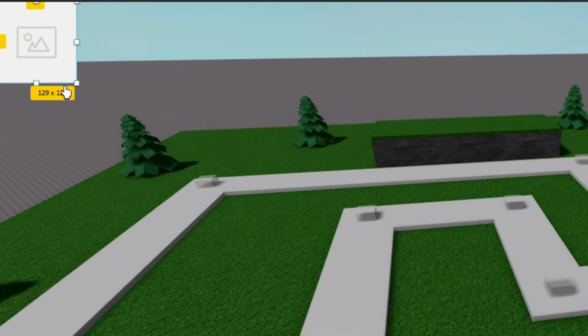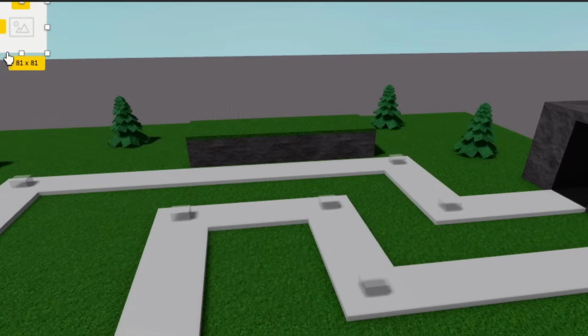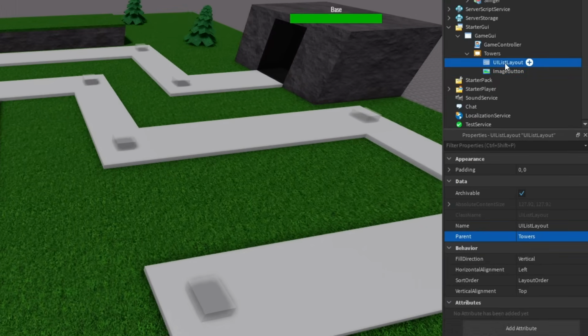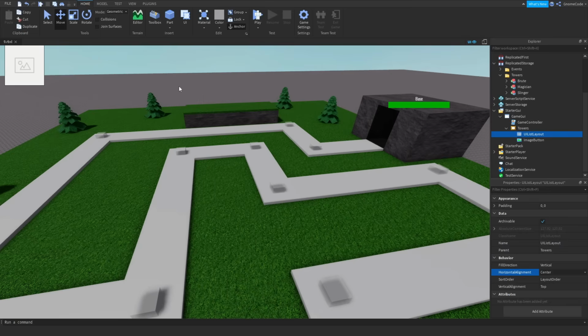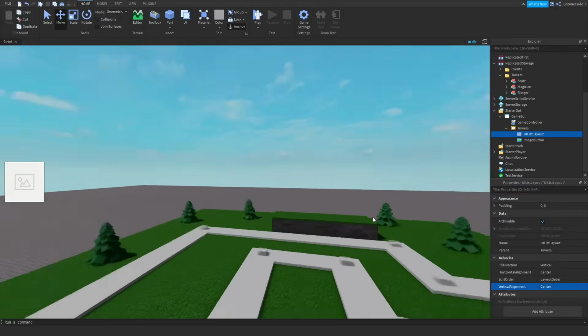So at the moment at this resolution, it's 129 by 129 pixels. But if I was to change that and move it in a bit, it'll go down to 81 by 81, but it will still keep that sort of ratio, which is what we want. So once we've done the size, we don't actually have to set the position because that's going to be handled by our UI list layout. So let's see if we can center this a bit. So fill direction, vertical, yeah. Horizontal layout, alignment. Let's make this center. So it's in the middle. It's got a little bit of margin each side. And then vertical, we'll center that as well. So it's going to be in the middle for us, just like so.